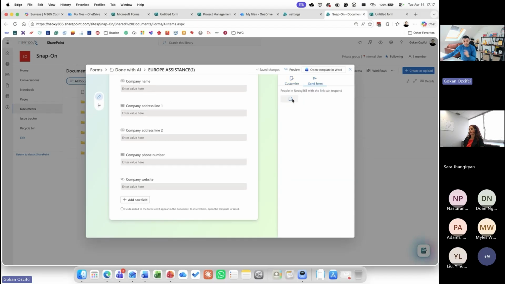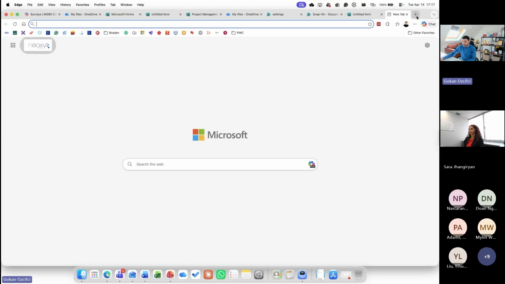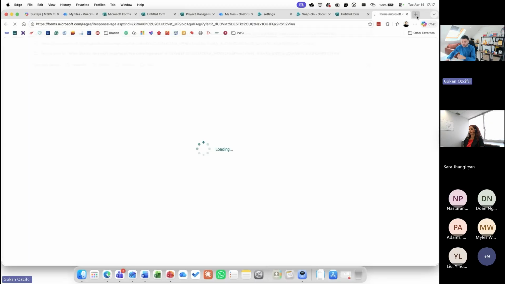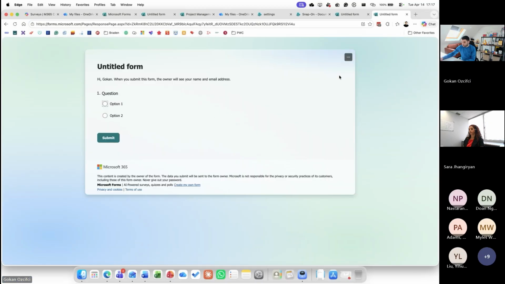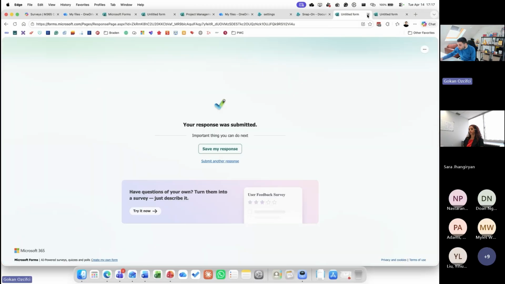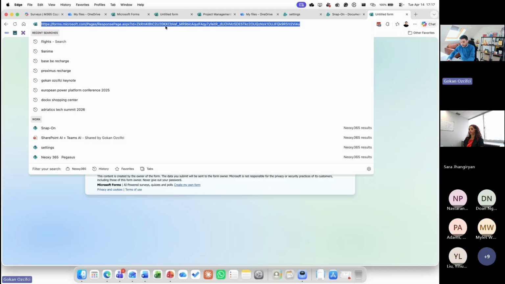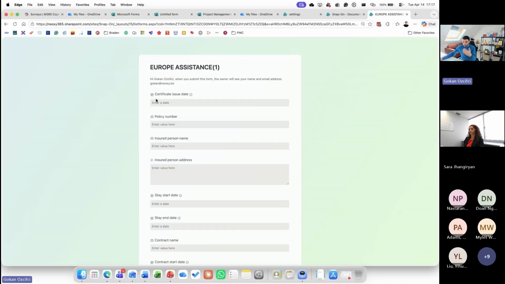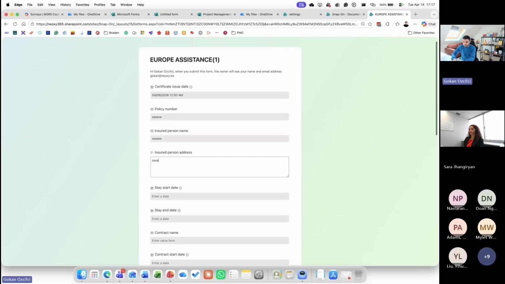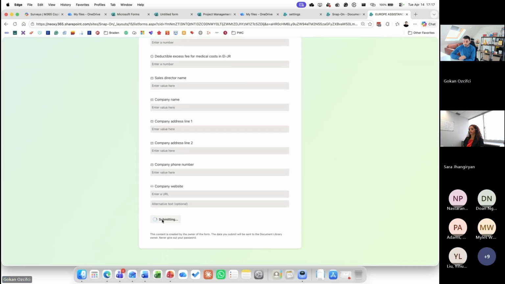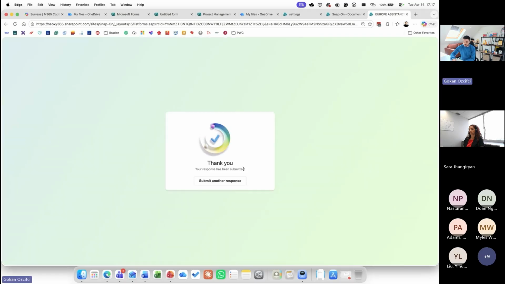I'll copy this. And here is the bad thing. If I just copy that and paste this into my form, not this one. Let me just try again. Oh, it's still generating. Hello. Okay, copied. And then just paste this. Now I have that specific form. I can just fill in that information, random values, and then save this. This is going to work. Thank you. Your response has been submitted.